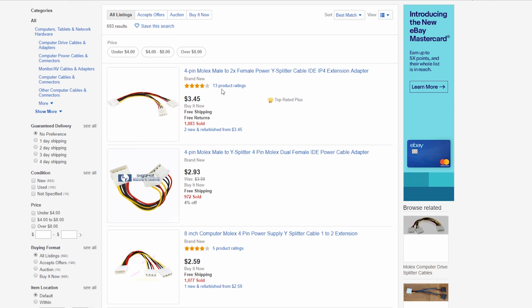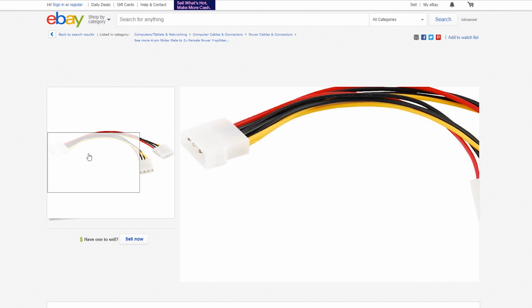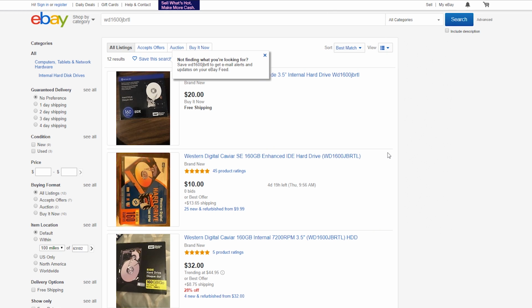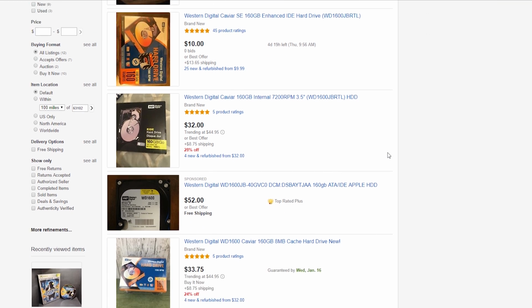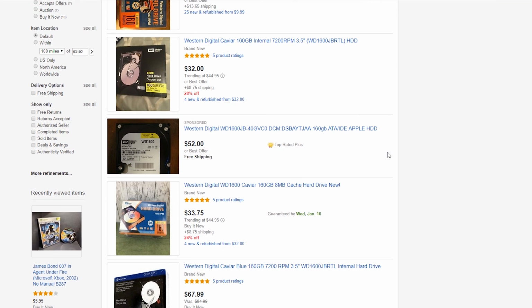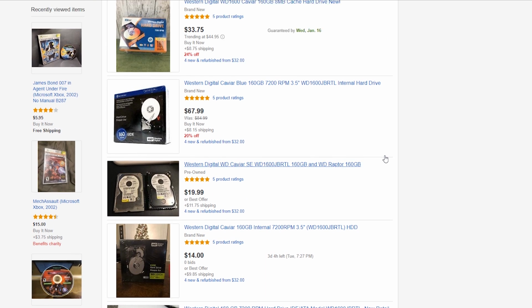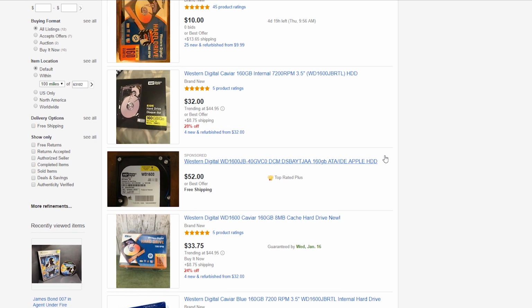Essentially what they do is the Molex cable, which comes from the Xbox's power supply, they hook up into the left side here, and then right here you plug one end into your current hard drive and the other end goes into the hard drive you want to install. So right here I'm also showing the hard drive that I had purchased. Now I purchased this initially not even knowing that it was lockable, so I guess I kind of got lucky here, but it is an IDE based hard drive.